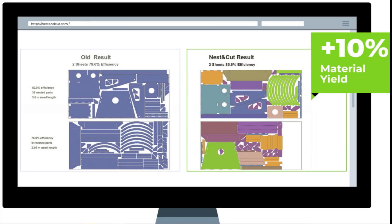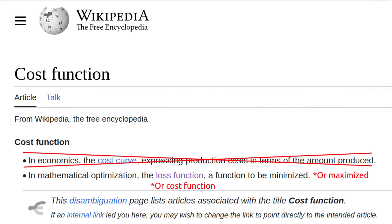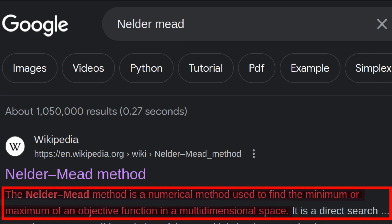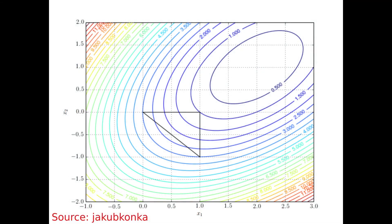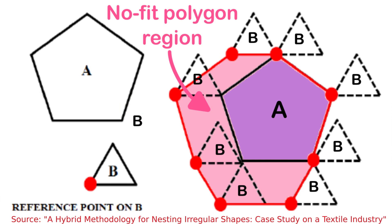So like I said earlier, the optimization is trying to place the sewing patterns in such a way that they are as packed together as possible, and also take up the least amount of fabric length. It's doing this by trying to minimize the cost function. I give a cost to the placement of the sewing patterns so that the more tightly packed the patterns are, the lower the cost. The optimization algorithm I'm using is the Nelder-Mead algorithm — I'll share a link to a very clear explanation of how it works. Essentially, for a two-dimensional problem, it's a constantly changing triangle where the cost is calculated at every vertex, and the triangle vertices constantly move toward the lowest cost. I drew inspiration from a method called NFP, or no-fit polygon.